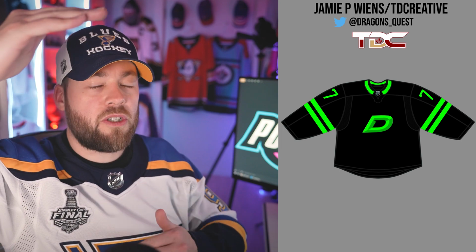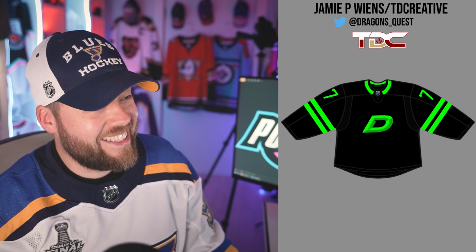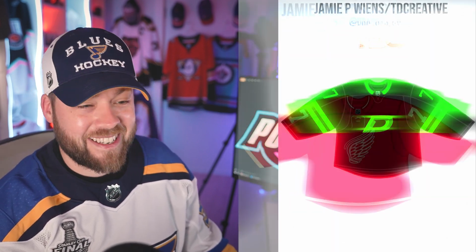Dallas Stars. Yeah, I kind of feel maybe the same way, or maybe more so that the logo is just a little bit small. It feels squished. Now I know that if you took the rest of the logo that has the star and everything, and it's a bit italicized or angled, the logo bridges or makes up that space. So that's really what we're missing. Now that we've removed that, it's almost like the D needs to get a little bit bigger. All right, let's move on.